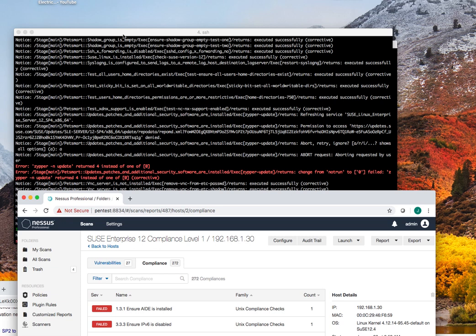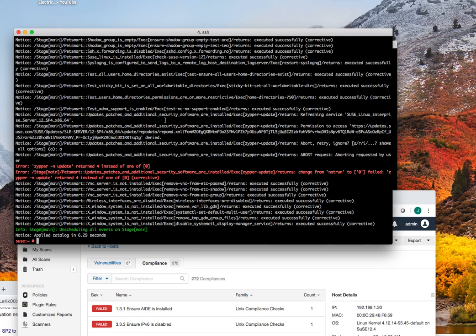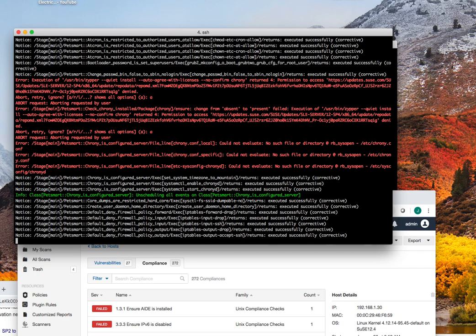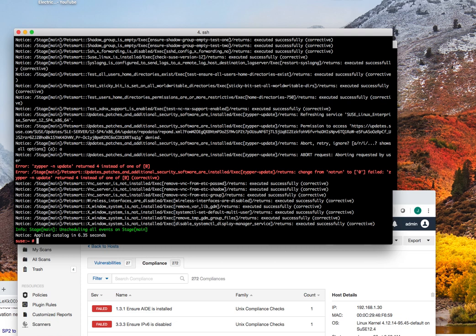I wish I could find the command to fix the updates. I could try Puppet once more. I don't think it'll fix AIDE, though. I think AIDE needs to be configured, so it's probably looking for updates, but I thought that would have a lot more problems without the update packages. I'm surprised that Tenable is being this easy on me.